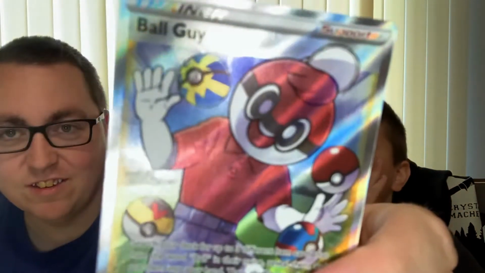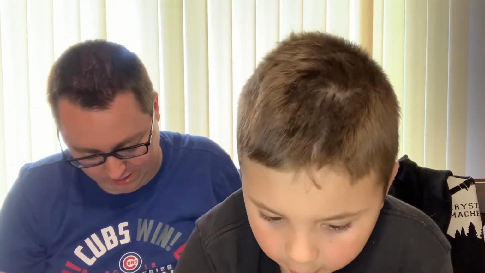Hey, Dad. You know what Ball Guy looks like to me? It looks like he'd be a PE teacher. You think he's the trainer school's PE teacher? I think that's what he is. And I think he would give all his classes, like... All right, be patient with me, guys. Somebody extra glued this back. I just think he literally gives his people.